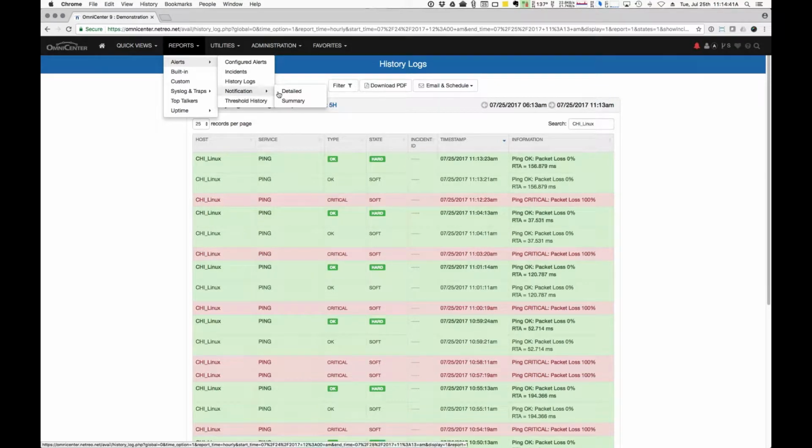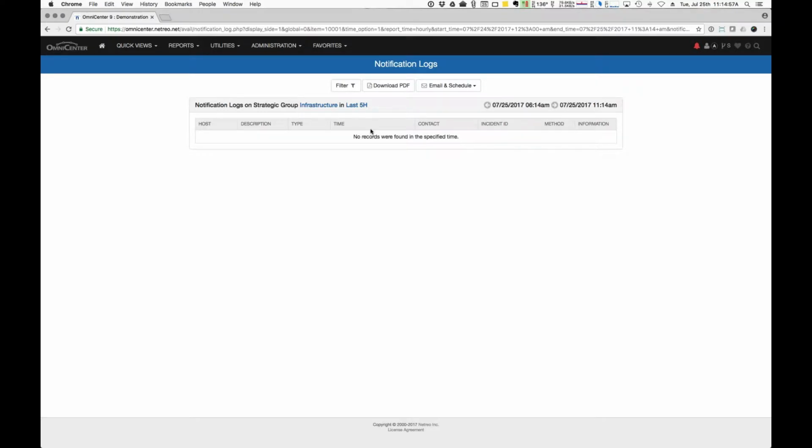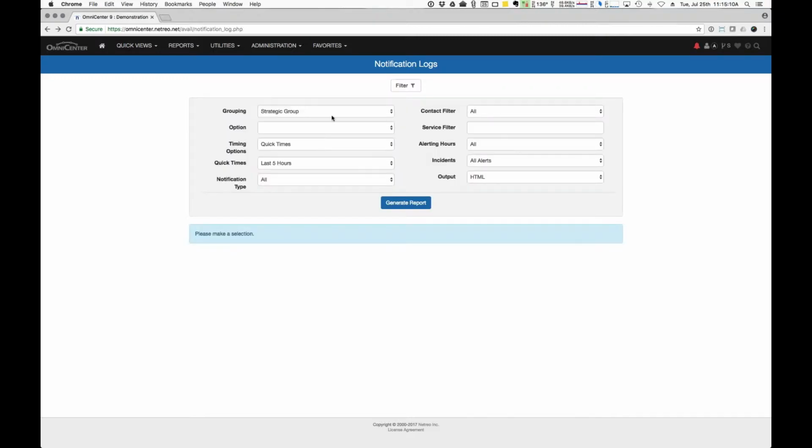The notification log will actually show you the ones that got to the point where OmniCenter needed to take an action that included telling somebody about it. And the notification log allows you to basically go in and identify who got notified on all of these different incidents, if anyone. So if no notifications went out because they weren't set to notify, the notification logs would be empty, but it'll also allow you to see if there are specific notifications, who they went to, when they went out, what email was sent, all of that kind of stuff will all be based on the notification logs.